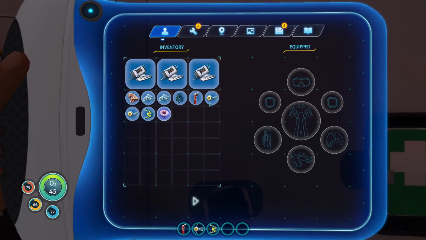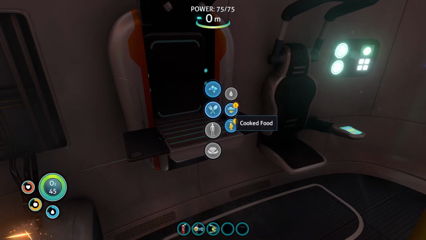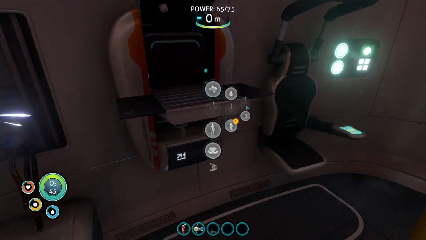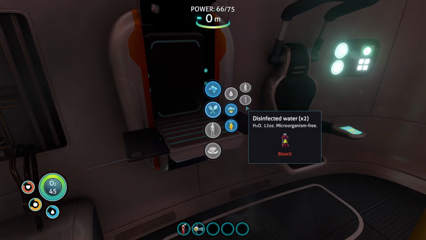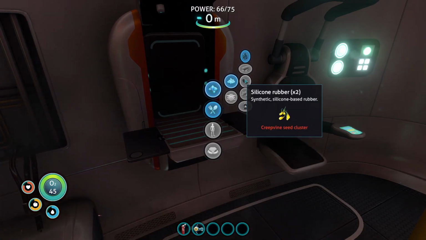That gives me less water, actually. Make that into food. Wait. I think there's a recipe for water. I just need 2 of some kind of fish. Water. Never mind. I'm gonna make some of this.